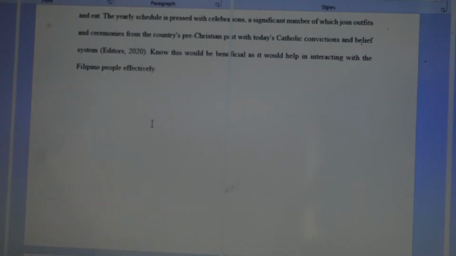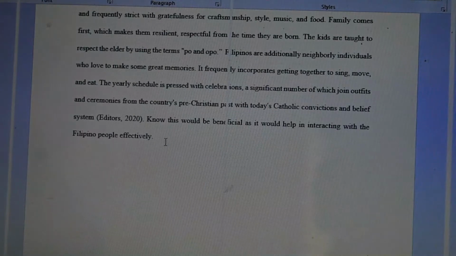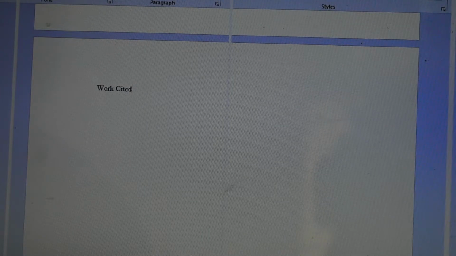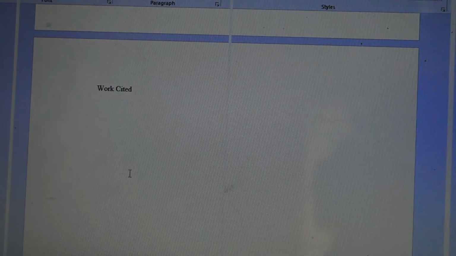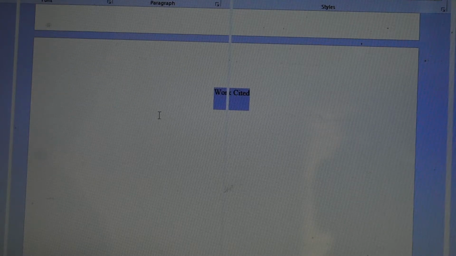First page. This is the same paper that we've been using, but now we just want to reference it in MLA style. We just press Control Shift Enter. Now you say Works Cited, and then you center it. NB, this is the MLA, it's not the APA.